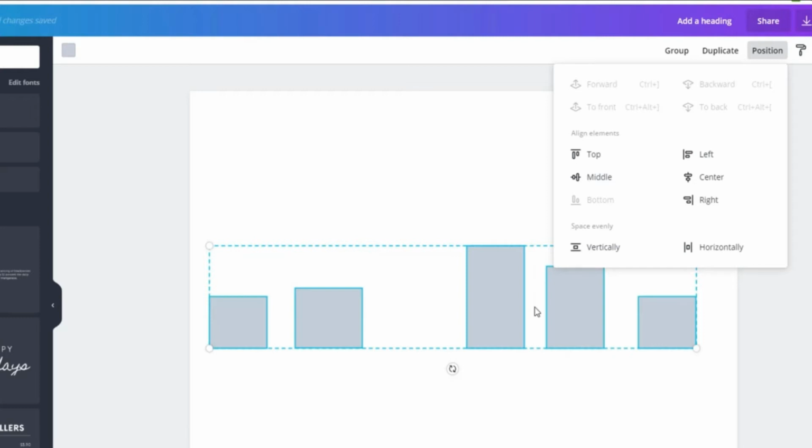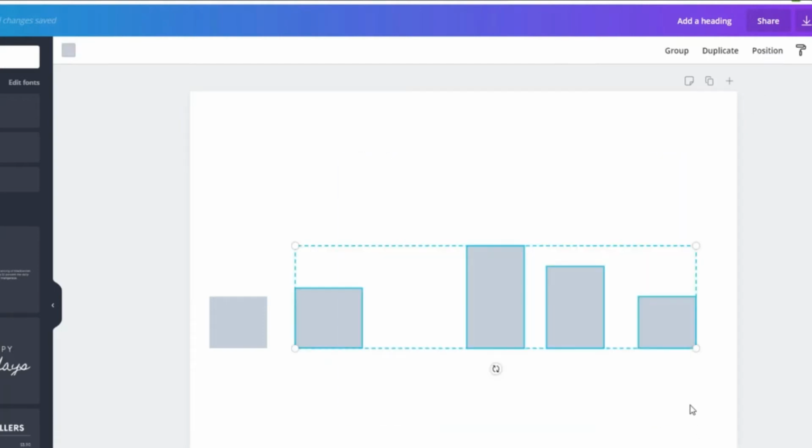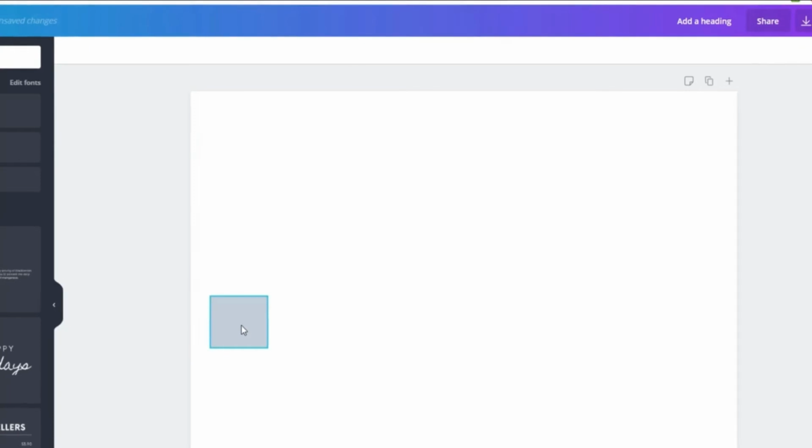So these are all very self-explanatory. But this can be very helpful when you're looking to space objects quickly. And of course, alignment and things like that can be very crucial in design work. So this is very helpful to have this panel here. But let me just delete them all for a second.